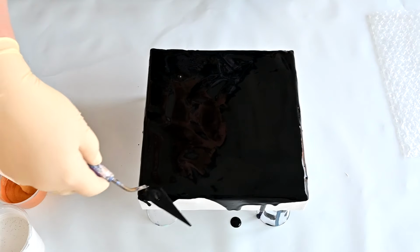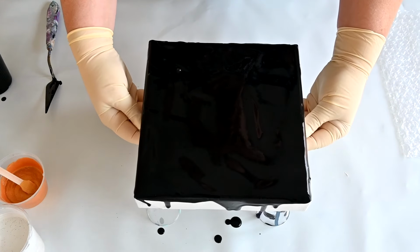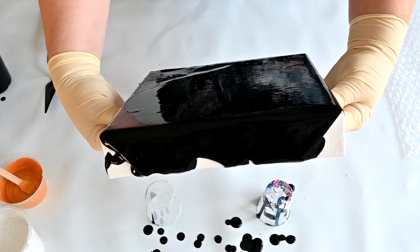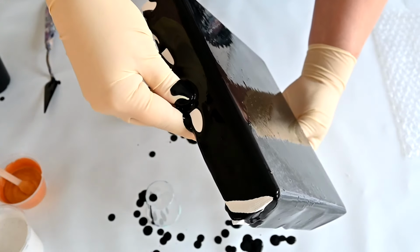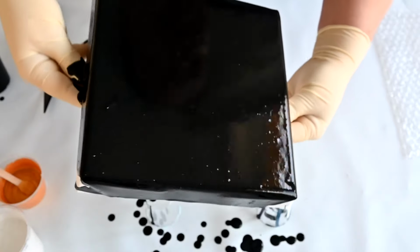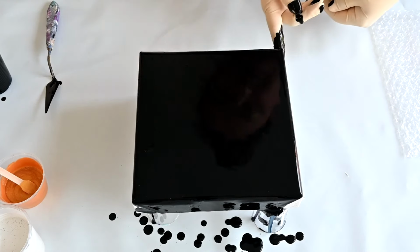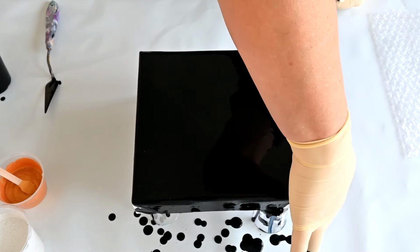I'm just using an 8x8 inch canvas to do this for the first time, because I'm not used to just paint and water. But lately we use so many additives and different stuff in our mixtures to create this effect and that effect. And I was just thinking, let's just go with the basic fluid acrylic paint and water. I'll just cover the sides.